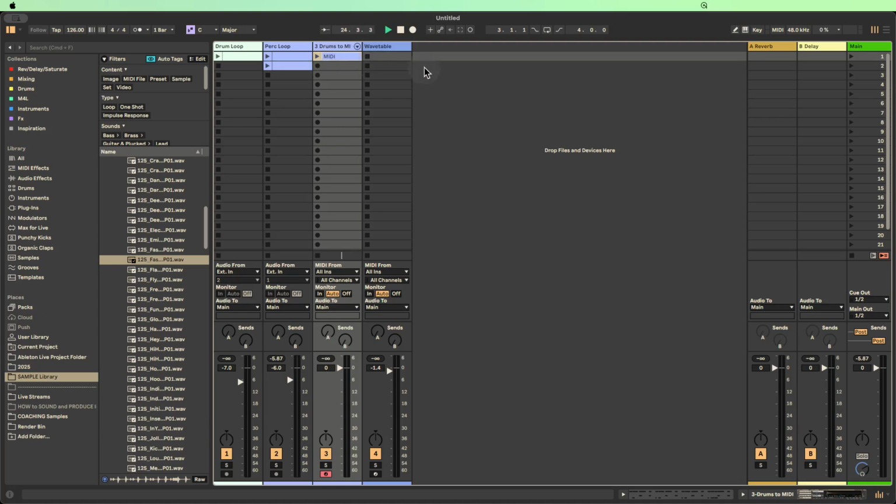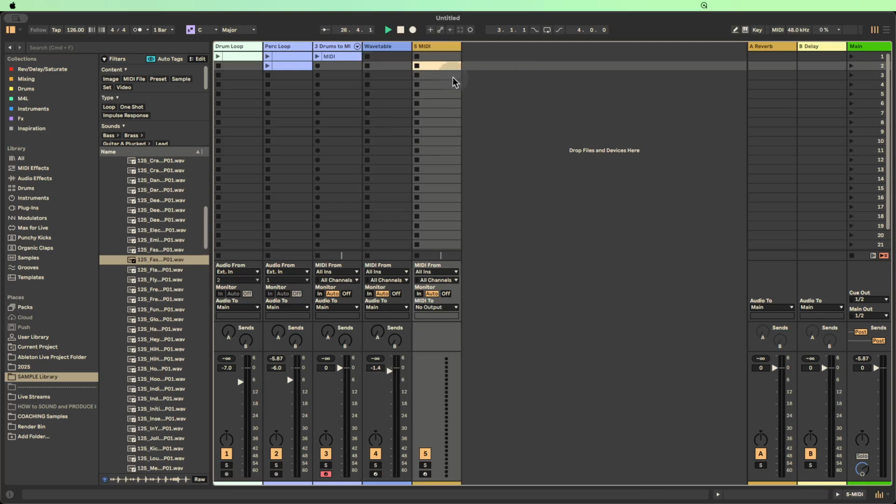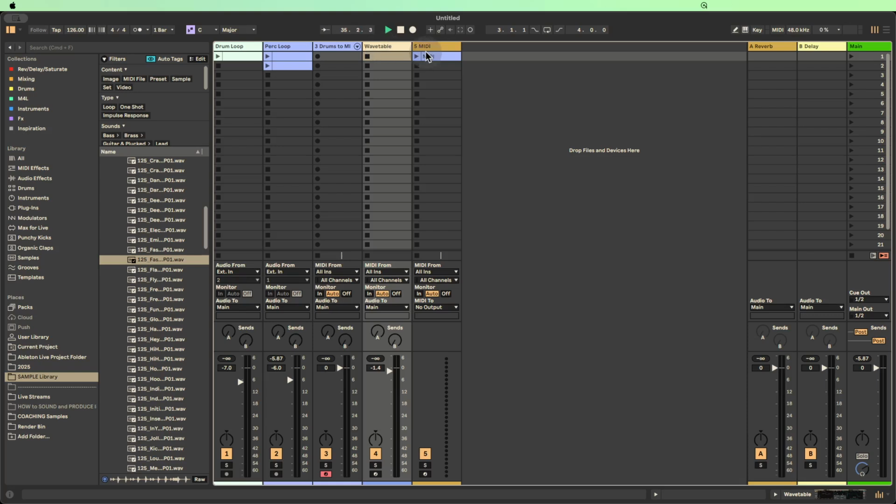And then in an ideal world, you'll set up an empty MIDI track that you're going to drag that MIDI over to, and on that empty MIDI track you're going to put whatever synth or sound you wish to bring that MIDI to life, whether it's Serum, Pigments, Drift in Ableton, Wavetable, whatever you wish. In my case, I've already done that. I've got Wavetable on a MIDI track over here, and so I'm going to add the MIDI to that track.